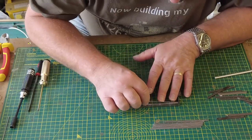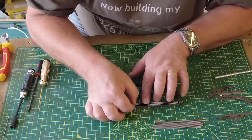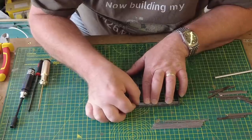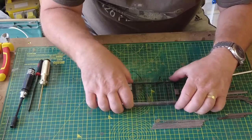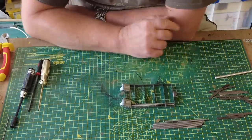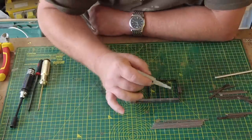Already put a bit of glue on that one, so that's all good. And just making sure, just doing all this by eye. And once they're in, they're in. And I mean, if you try and get them out, they will bend. So that's that. We'll just carry on.